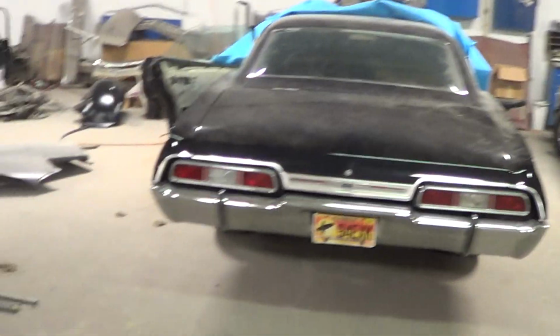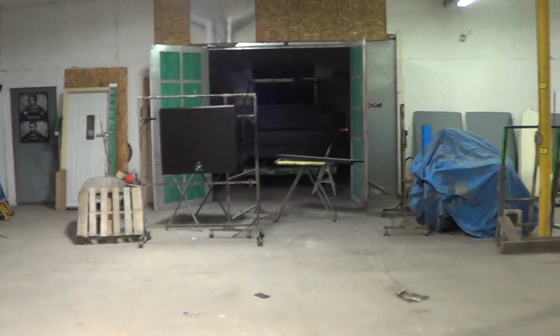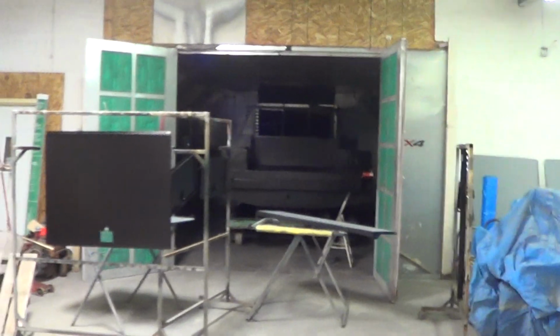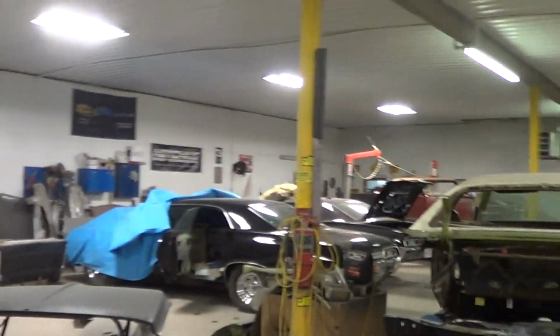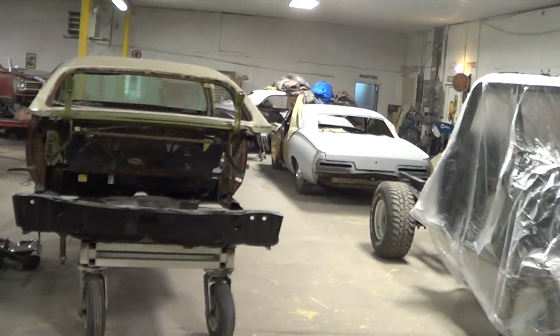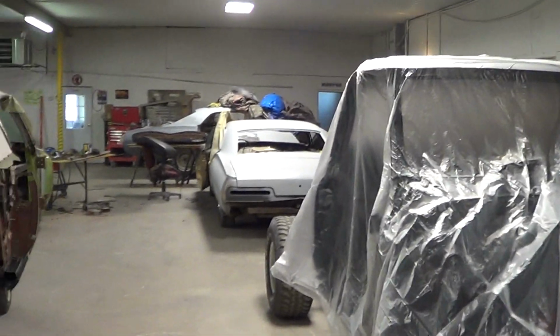And we got a big bed in the back. A local company came in and asked Don if he would paint some of their custom beds. It was supposed to be a flat bed for a pickup, and this thing's more like a utility bed. It's got toolboxes on the side. So Don's been painting that up too. So as you can see, we're never standing around with our thumbs in our butts wishing we had something to do. There's always something going on around here.